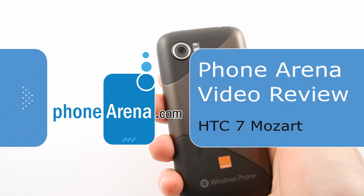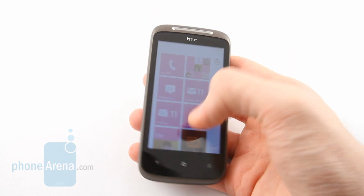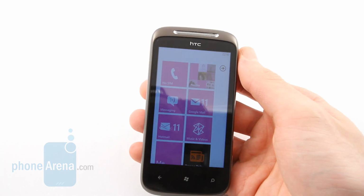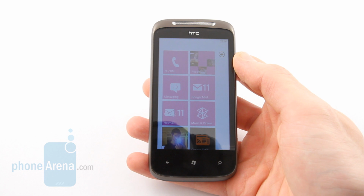Today we're taking a look at the HTC HD7 Mozart, a Windows Phone 7 device with a 3.7-inch screen, an 8-megapixel camera and a Xenon flash. This is arguably, in that case, the best equipped Windows Phone 7 camera phone. Let's take a closer look to see if it delivers across the board.